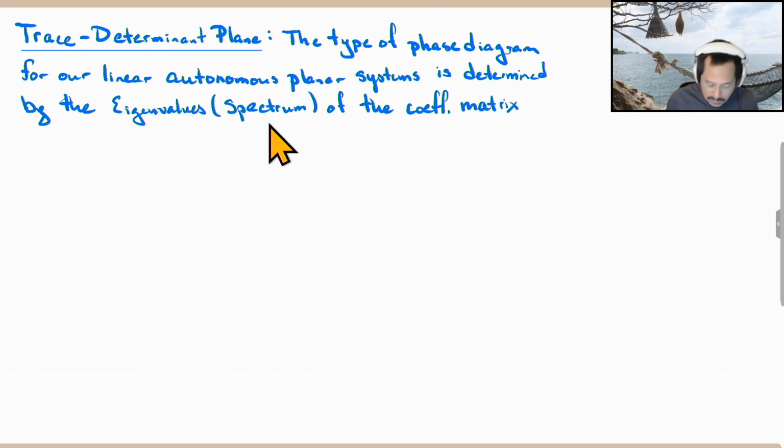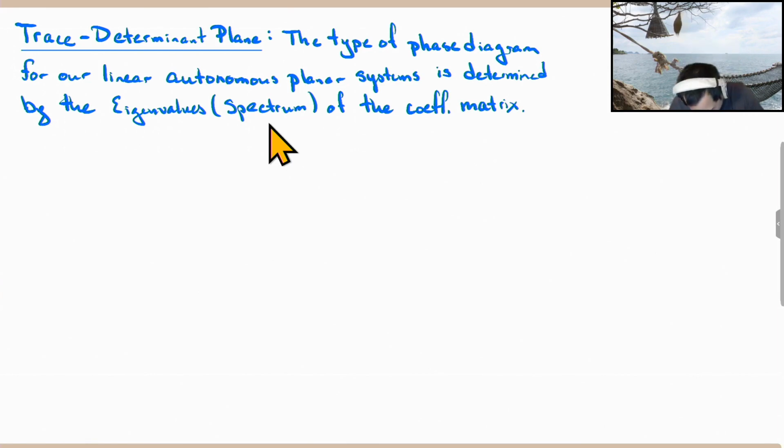So I'll mention this term here, spectrum, for those that might see more linear algebra in their future curriculum. Eigenvalues of a matrix, when gathered together, are often called the spectrum. And so what we're seeing from these diagrams is that if I don't really care about the positioning of the eigenlines, I just need to know whether they're sinks and sources, or whether spirals are happening. I didn't really need to do the full problem. I just needed to know the eigenvalues, because real different, one positive, one negative, saddle; real different, both negative, sink; real different, both positive, source; and then we have the degeneracies, and then we have complex cases as well. And so they all have names, and those names relate back to the eigenvalues.